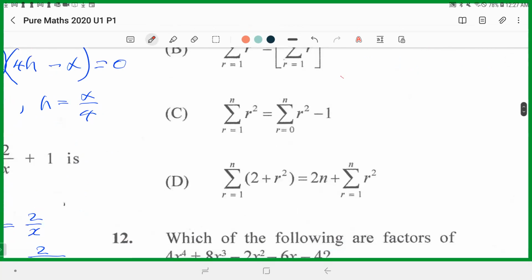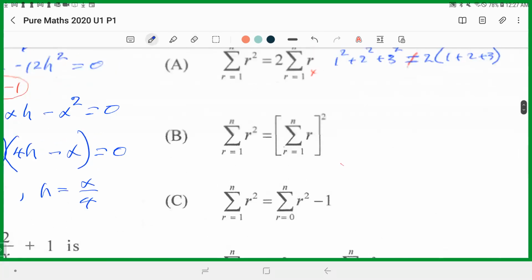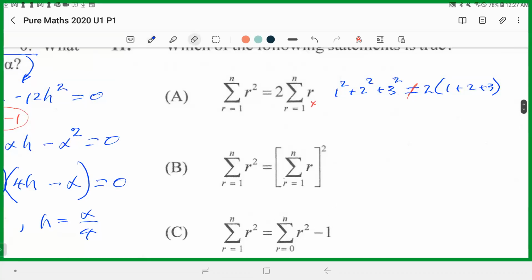The second one, this is assuming you don't know the answer is the last one. Because I looked at it, if you break this out, you're going to get 2n, and then this now is this. You can break it up. So I look at it, I could see that. But let's go through each one still and show you how you could just test a couple values and see. So if I'm doing this now again, it will be the same as this right here. 1 squared plus 2 squared plus 3 squared.